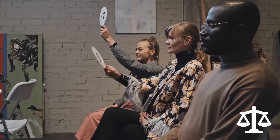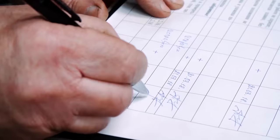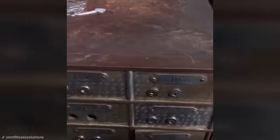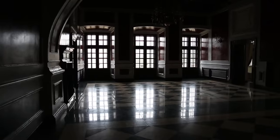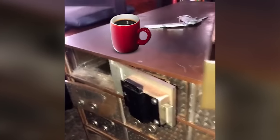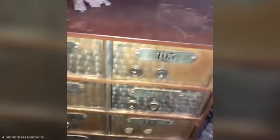Rules and regulations around the auctioning of abandoned safety deposit boxes vary from state to state. While usually banks are required to keep a log of and turn over abandoned safe deposit boxes to the state, it looks like this one slipped through the cracks and was only found when it came to clearing out the old building. The couple had only intended to use the unit as a coffee table, but little did they know they'd bought far more than somewhere to place their cups of joe.